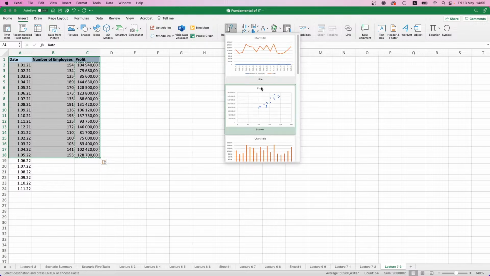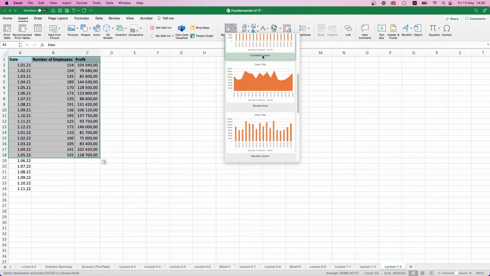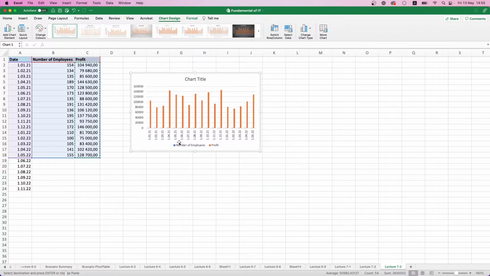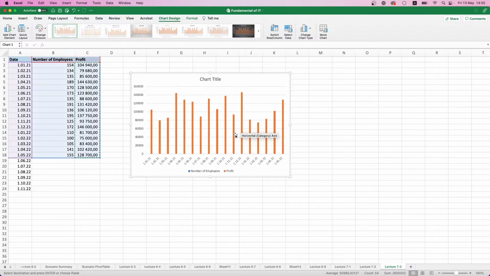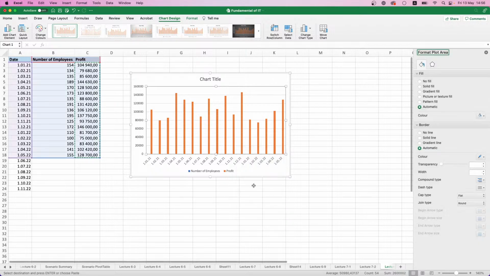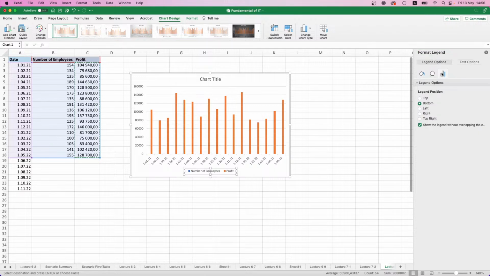We go to the recommended charts. Yep, and this is what we have. So you see that we cannot see the number of employees in the graph. We have only small values right here, and we cannot see the dependence of one value on another. That is due to the fact that we need to plot the number of employees on an additional axis. So how to do this? We just go to format plot area. Just select the number of employees.